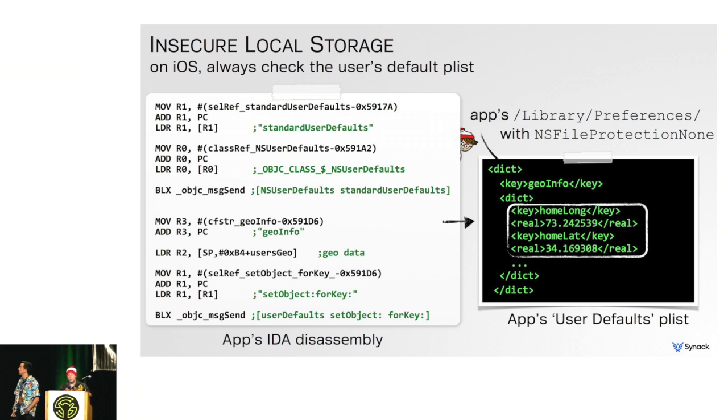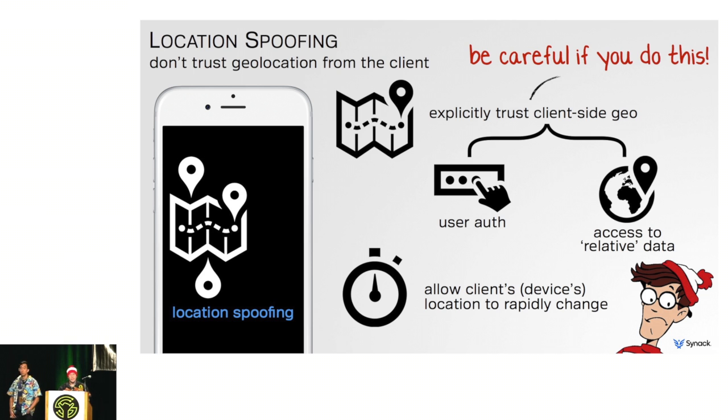All right, so now I want to talk about location spoofing. Now, the key thing here is that developers should not trust data from the client about their location, because this is trivial to spoof. So developers on the server side should specifically not use the client's location to say things like, I will let you authorize. So we see some apps that maybe only let users log in while they're at work in some geo-fenced area or from their home state or hometown, if it's maybe a banking app with some extra layer of security. Now, if you can spoof this location, that gives no extra level of security.